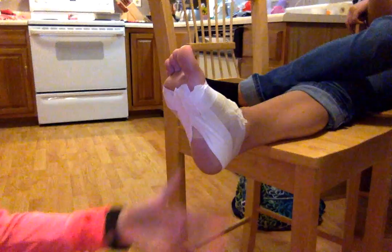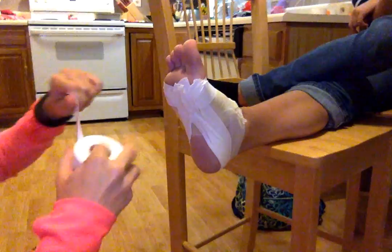Next, you're going to want to make arch strips. You don't want to go above the foot on the top.